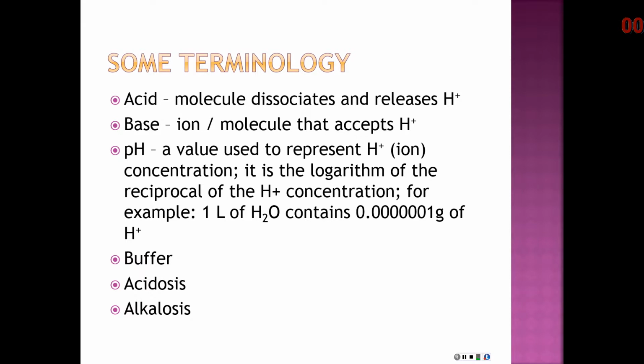pH is a value used to represent the hydrogen ion concentration. We actually look at it in a reciprocal format. In other words, and I think you can see what I've shown you here, the actual number for the hydrogen ion concentration is very small and a very difficult number to work with in its pure form. Therefore, we look at pH values, which is an inverse value, or the reciprocal of the log. So it's actually taking the negative logarithm of the hydrogen ion concentration in milliequivalents per liter. This will then give us a more usable number.